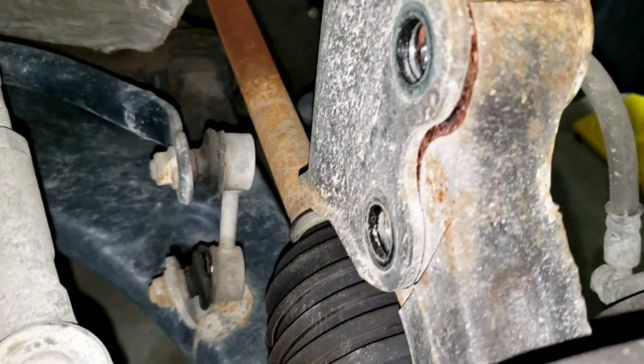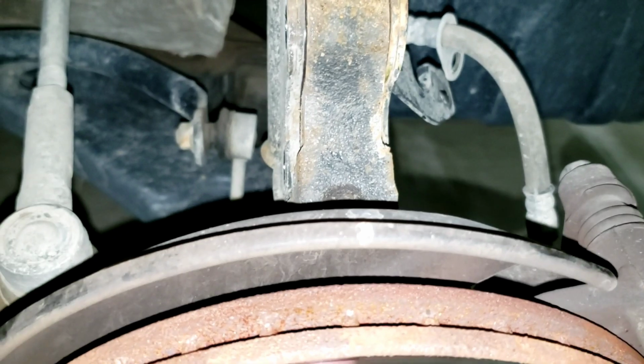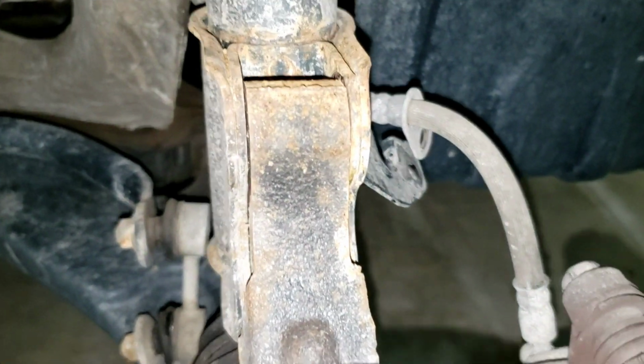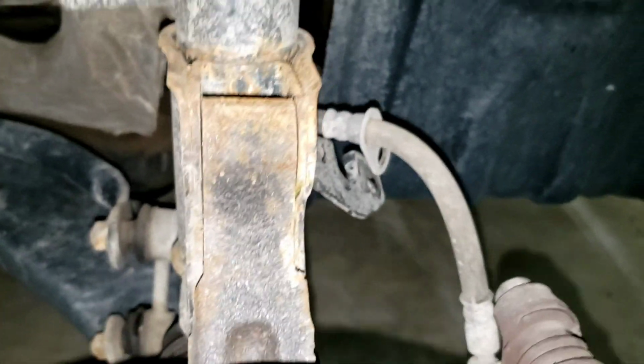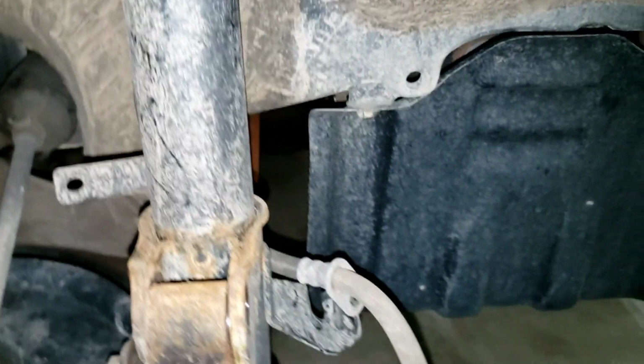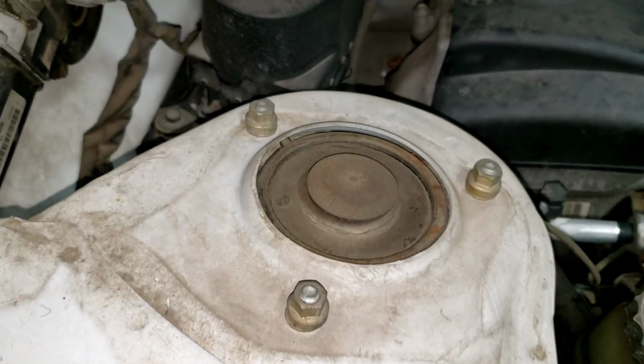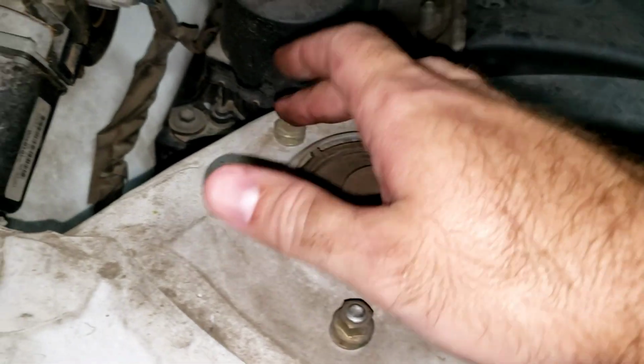So with those two bolts out, if you have it supported, just make sure that it's loose within there. You can see it's loose within the strut there. So with those undone, the final step is to undo these three 12 millimeter bolts at the top here.